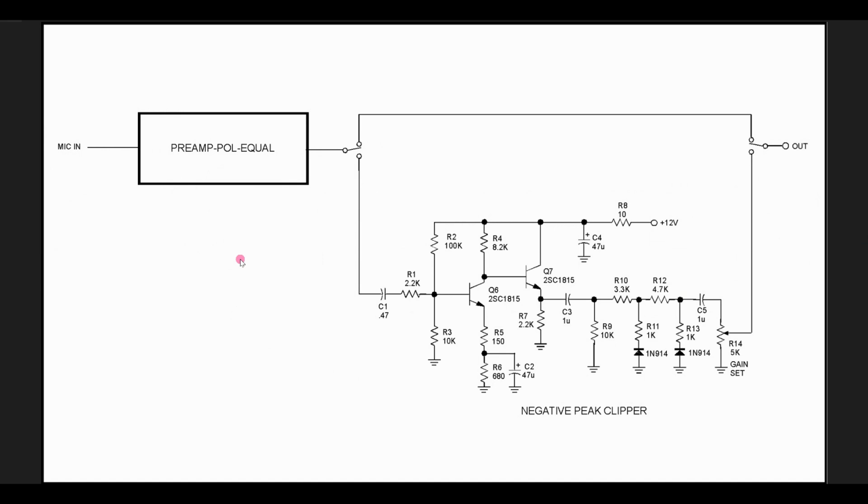So finally, at the end, not at the beginning, not in the middle, this is where you put your negative peak clipper. You want it as far towards the end as possible. As a matter of fact, a lot of people like to do negative peak clipping right at the modulator stage, not low level like we're trying to do. So this negative peak clipper uses a soft clipper system with 2 diodes.